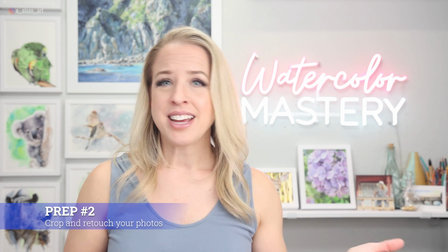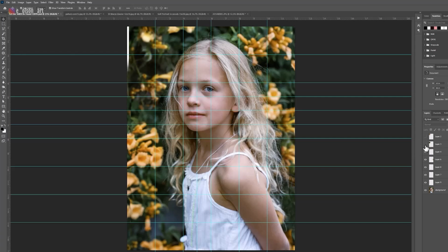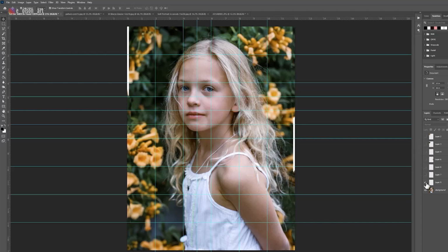Number 2, retouch the photo. Change colors, take out elements and shapes, design before you dive in. I did quite a bit of retouching for my photo of Ansley in front of the trumpet flowers.